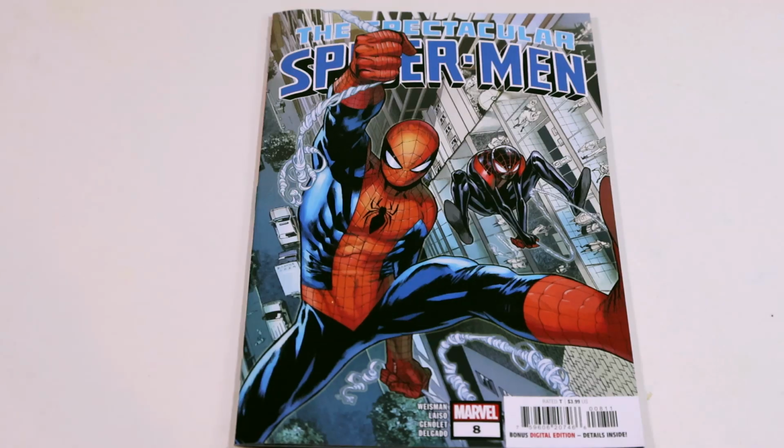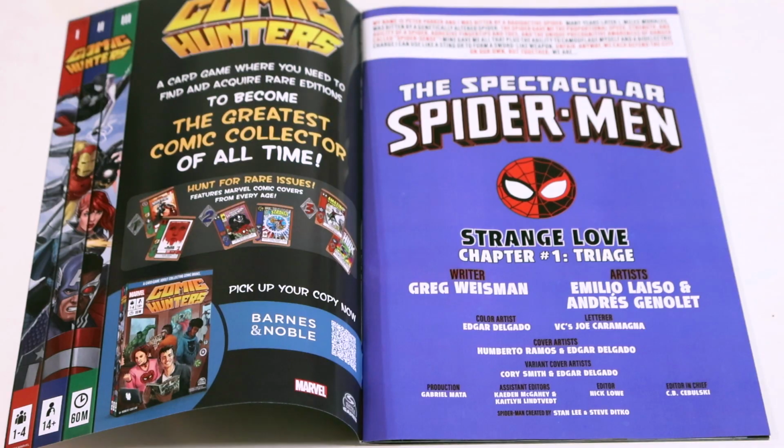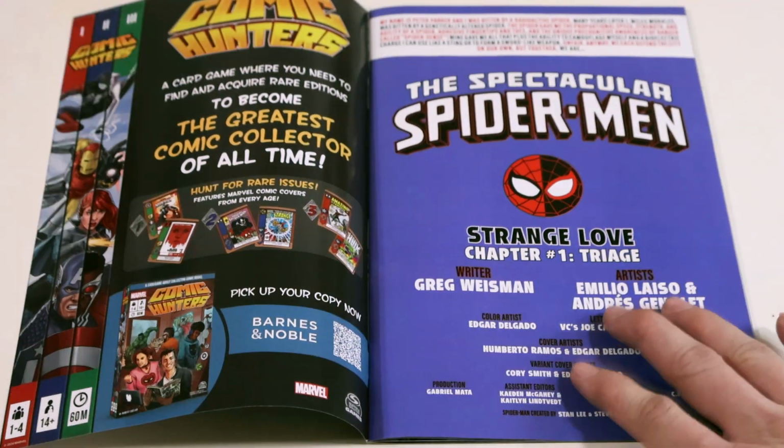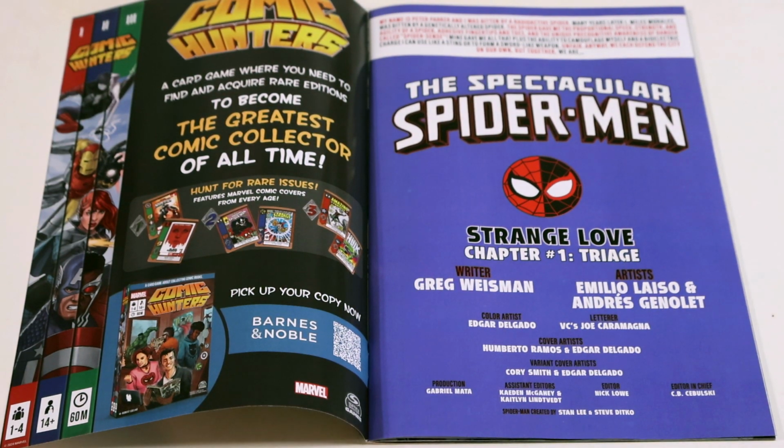Eventually we'll get there. Next up is Spectacular Spider-Man number 8, written by Greg Weisman and art by Emilio Laso and Andreas Genolet. I'm sorry, man. I really am sorry. So this is the beginning of a new story arc. Strange Love, Chapter 1, Triage, whatever. We pick up pretty much exactly where that last issue left off.